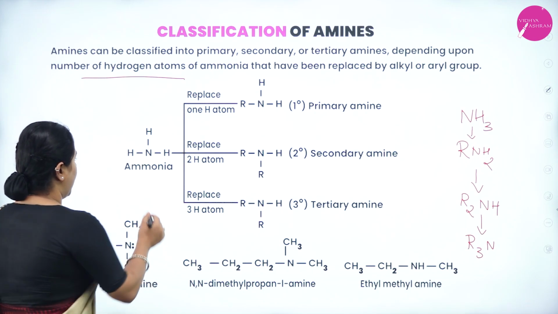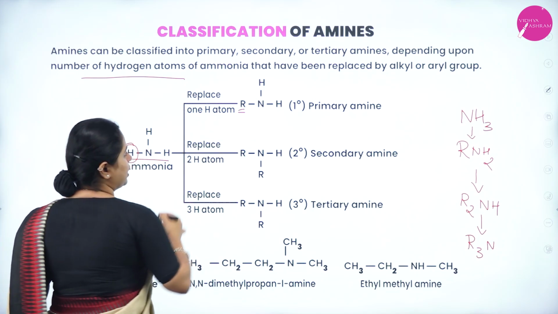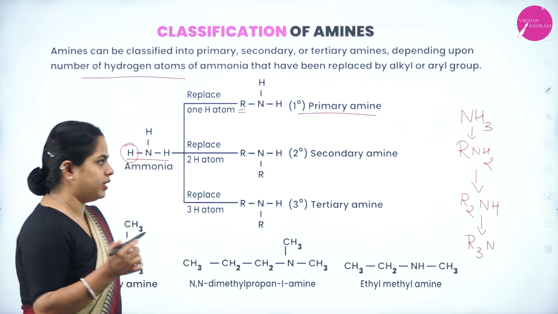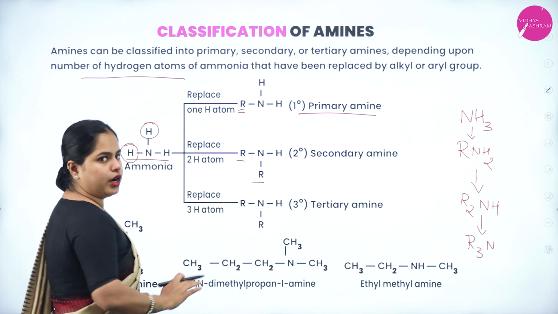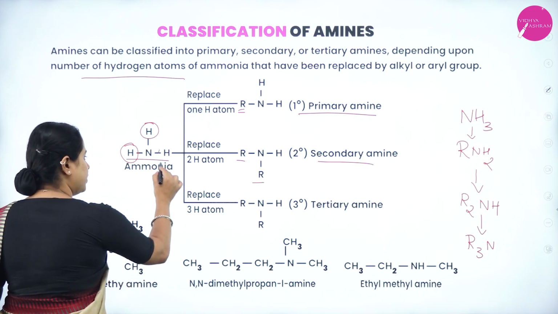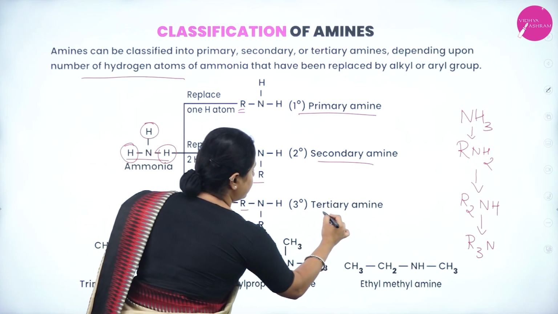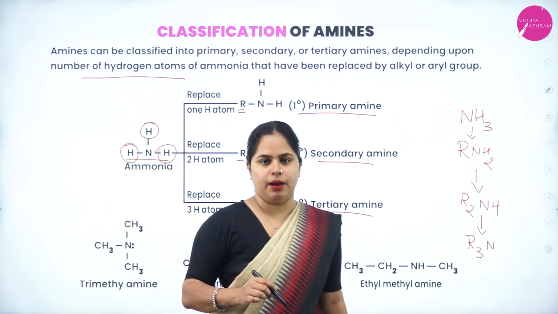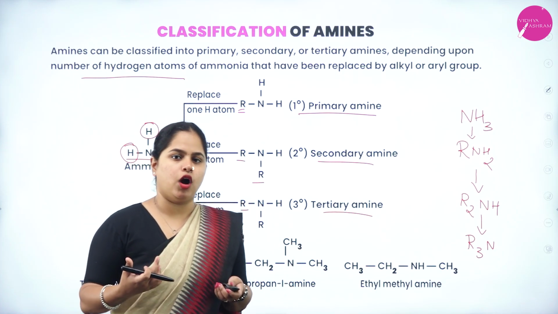Simple. So let's see. NH3 is there, which is ammonia. So one hydrogen atom is going to be replaced by an alkyl or aryl group. So that is called your primary amine. Now we are going to replace one more hydrogen atom. That is, this hydrogen atom is also going to be replaced. So you have 2 alkyl groups, that is R2NH, which is a secondary amine. Now the third hydrogen atom also we are going to replace. Now you will have R3N. That's it, right? So you have R3N, which is called the tertiary amine. So this is how you obtain primary, secondary and tertiary amines. Clear? It is just based on the number of hydrogen atoms being replaced by alkyl or aryl groups.